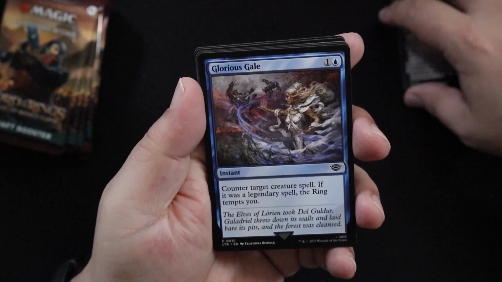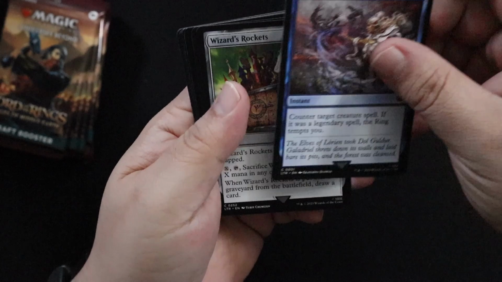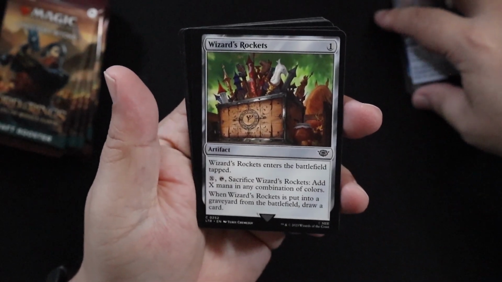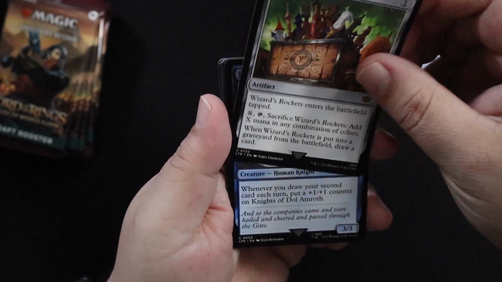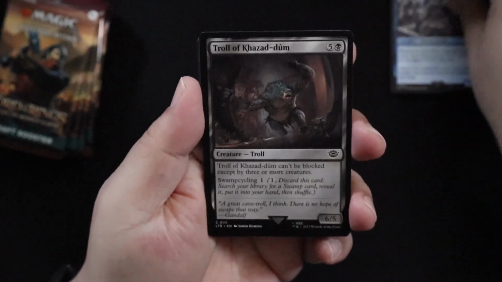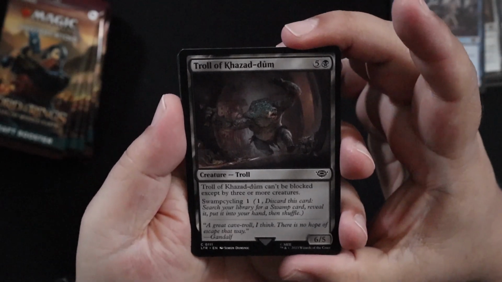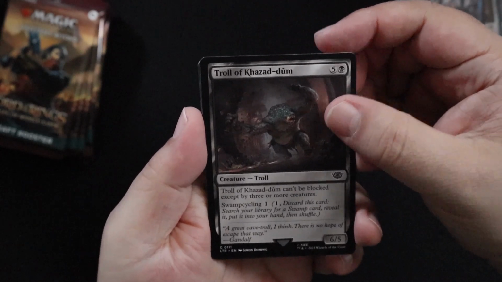Glorious Gale. Counter target creature spell. If it was legendary, the ring tempts you. I really like that, so that's going to be fun. Wizard Rockets. Enters the battlefield tapped. Add mana, so yeah, that's a cool one. Knights of Dol Amroth. Troll of Khazad-dûm. Can't be blocked except by 3 or more creatures, so like super menace. Cool.